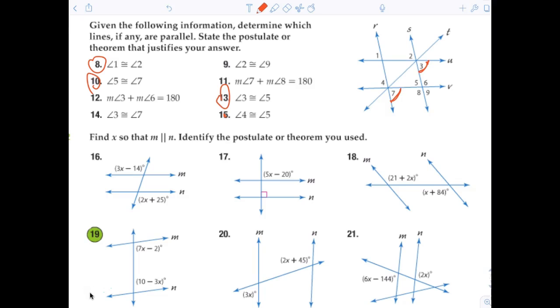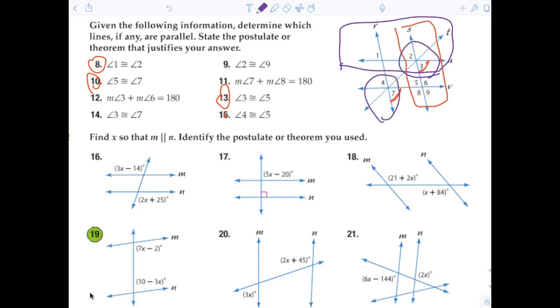Because listen to me, and some kids get confused, so I'm trying to help you. Look, 3 would have to do something with this over here. Do you agree? Right? Or you would say 3 would have to do something with this guy over here. Does everybody see what I'm talking about? So there's no relationship. All right? These angles over here have nothing to do with these angles over here. Does everybody agree with me on that? So no, there is no relationship.